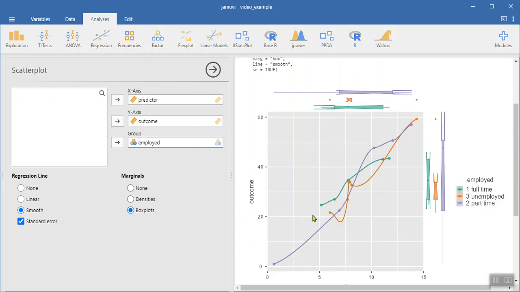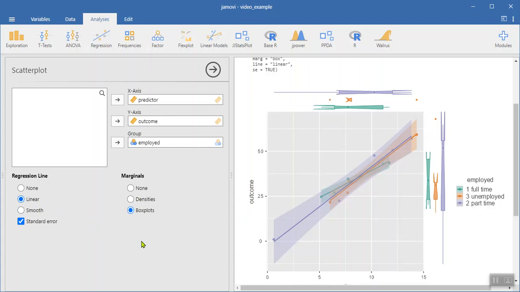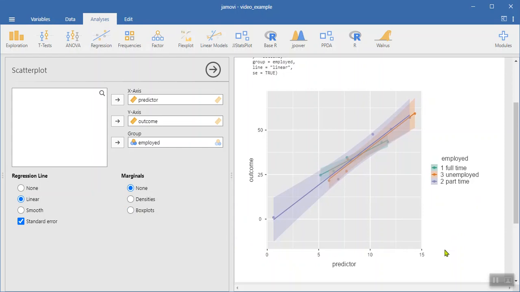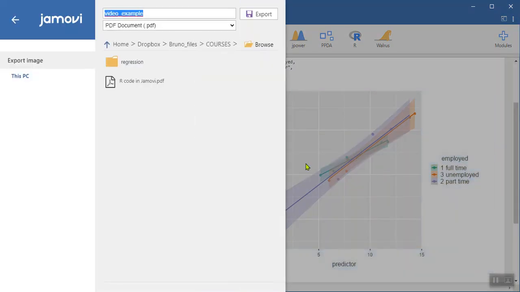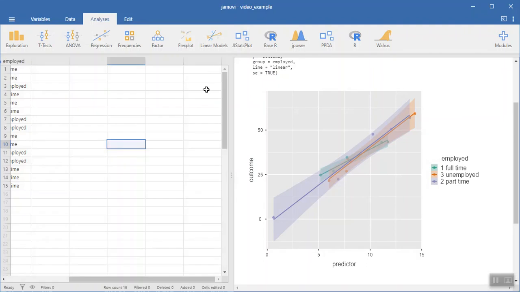And if you want, you can even break it down by, and this is ugly looking because there's a lot of weird data, but we could probably do that as a straight line just to clean it up a little bit. What a mess there. And you can see all the different box plots and marginal distributions, etc. The idea here is to give you a sense, and if you wished, you could copy the image, or you can export it into some PDF. So we can call it video example, and then we can just literally export it, and it'll create a PDF with just that in it, in that folder wherever you choose to leave it.